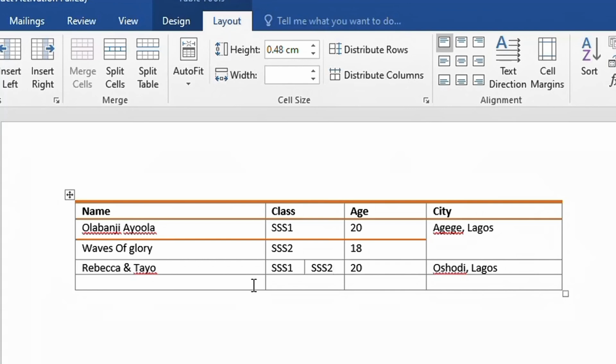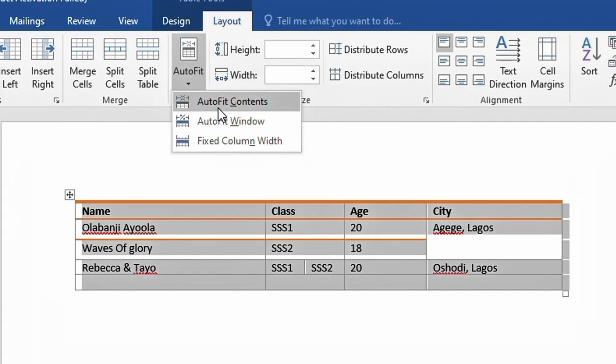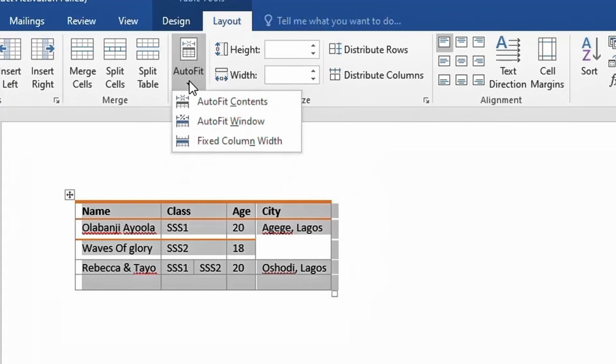Another useful tool is AutoFit, which is in the Layout tab. You select the whole table and click AutoFit. Either you say AutoFit Contents, which fits the text, or AutoFit Window, which fits the page width.